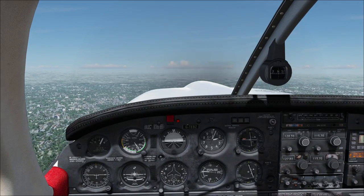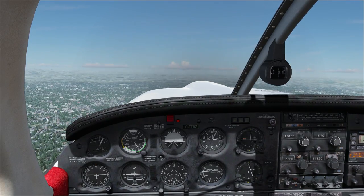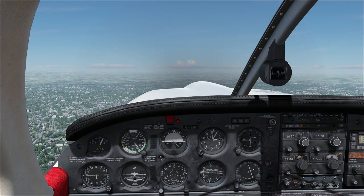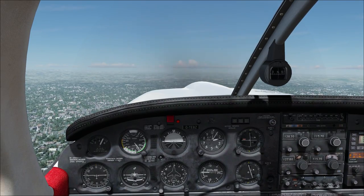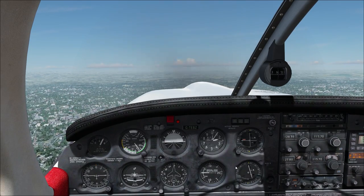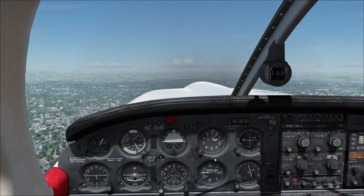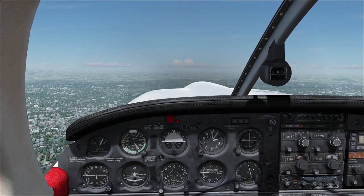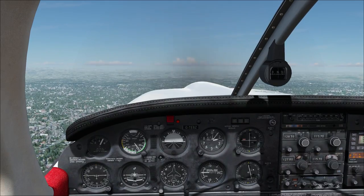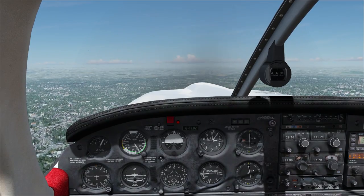There you go, you can actually see that moving now. So it's almost at the 5 degree mark. And there you go, it's now moving very, very clearly. So once that gets to about 2, I think I'm going to begin the turn, because it's not too sharp a turn that we have to do. We only have to move around 20 degrees. I'm a little bit high, so I'm going to actually let the aircraft drop a little bit. Increase in speed as well.